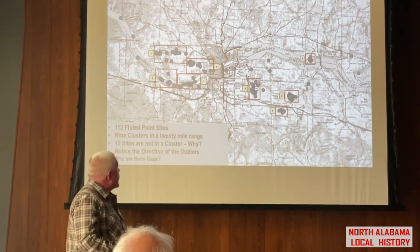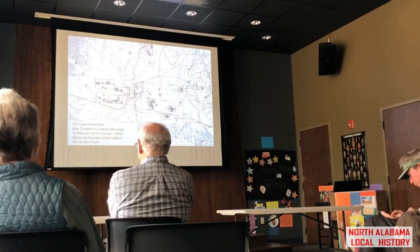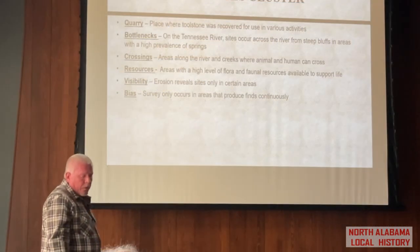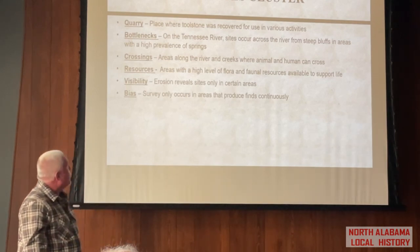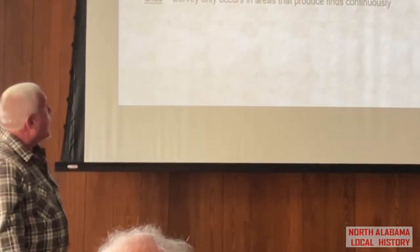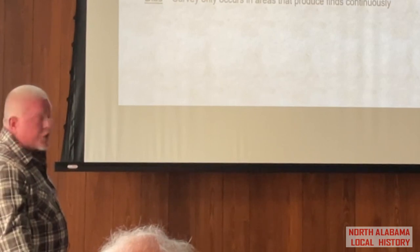We're going to look at each one of these sites individually. But before we do that, I want to talk more about Paleo-Indian culture. We talked about why sites cluster — resources in particular. But other reasons why sites cluster are quarries. If there's a raw material that's particularly desirable for them, they'll cluster around those sites. But I wrote a paper recently that proved that Paleo-Indians in Alabama probably weren't depending on one specific resource for tool stone — they were using whatever was available in the region they chose.